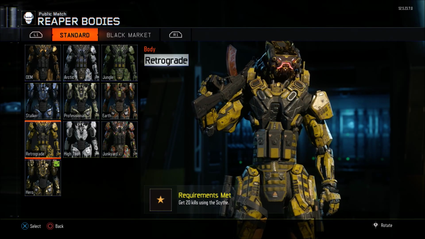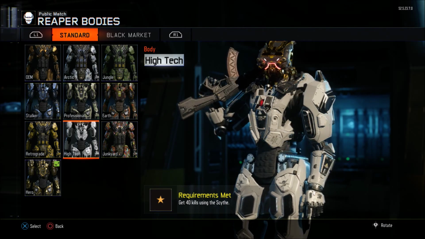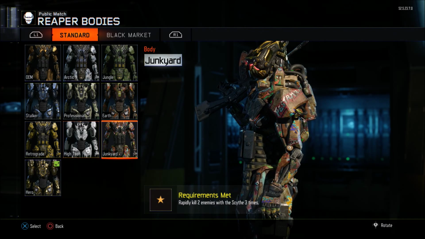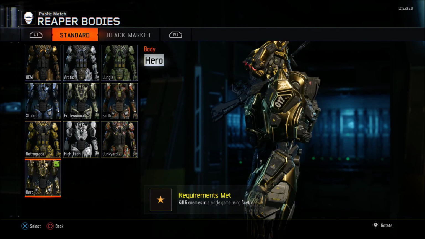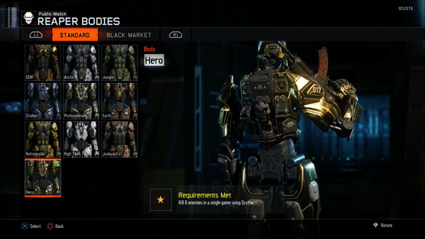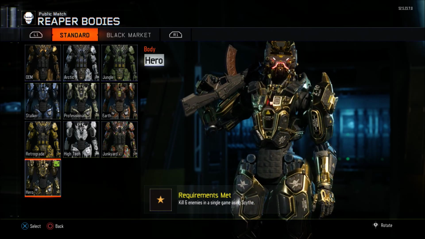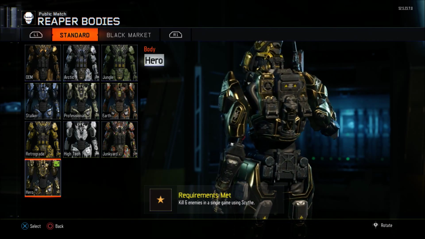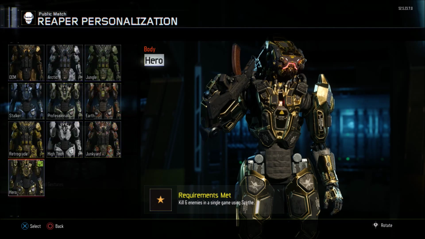Retrograde's not too bad. High Tech's not too bad. I kind of like the pointy shoulders on him. He looks a little bit more muscular and scary when he's got the pointy shoulders. Junkyard has a lot of graffiti and stuff on him. Like I said, not one of my favorites. The hero armor is pretty sweet on him because he's all metal anyway. They just golded out basically everything, put a few little symbols on him, and it looks pretty sweet. I like him. He's one of my favorites, probably my number 3 behind Seraph and Ruin. So, he's pretty cool looking.